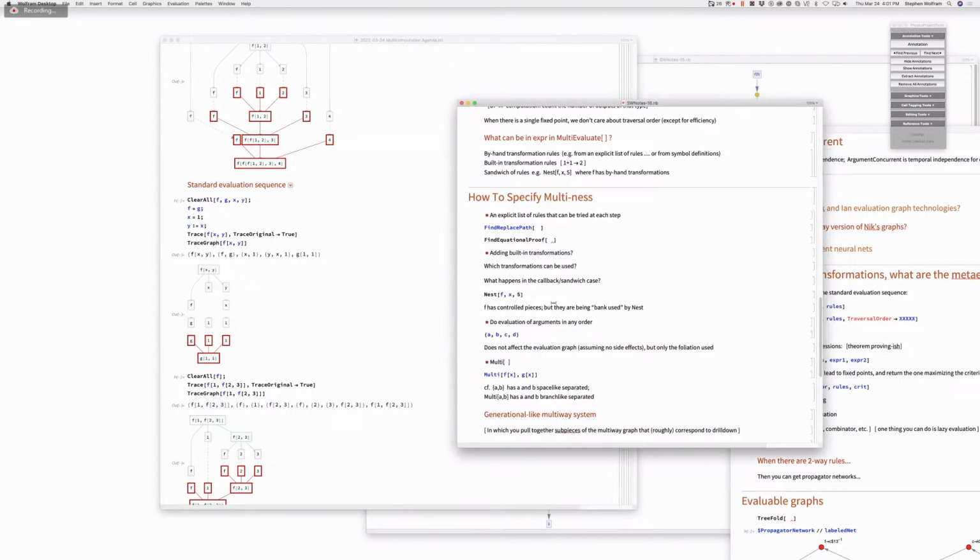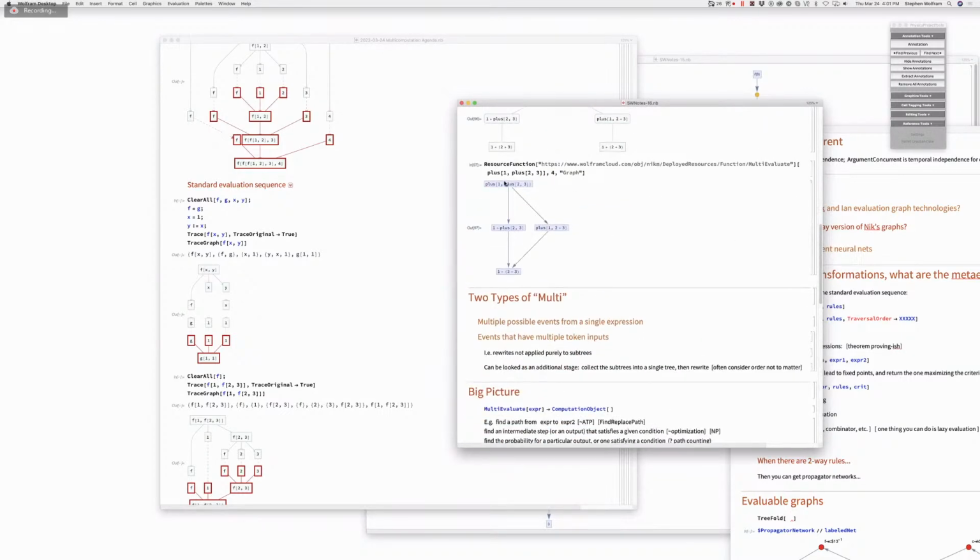Multi of AB has A and B branch-like separated. I think that's what we're claiming. And so then the idea is that this is a way of putting together, so in Ian's pictures, no, not even Ian's pictures, in Nick's pictures, oh, this is so confusing. Is that a more granular way to write this branching? That we could say this thing evaluates to multi of this and this.